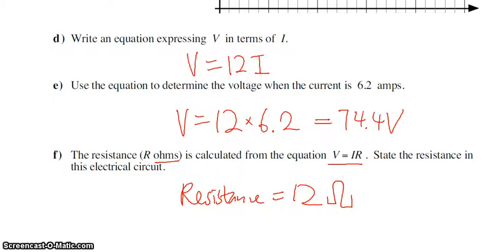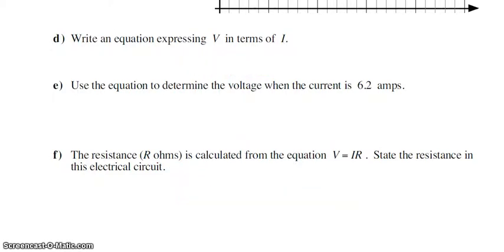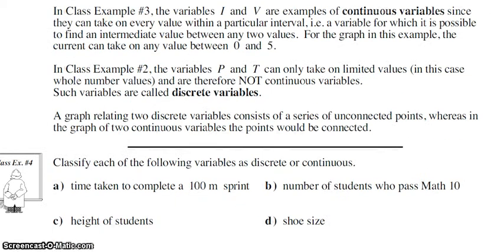All right. So we come to the end. Last page. So when we graph two functions, we can have a continuous variable, which means the variable takes on every value in between, like every value within a particular interval. So decimal points are possible, like 1.25 and so on. However, for P and T, they only take on limited values. They are not continuous. Then you call them discrete variables. For example, they take on only whole numbers or like every half number.